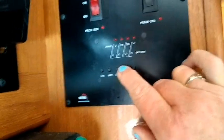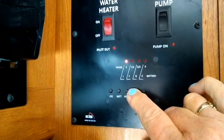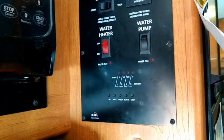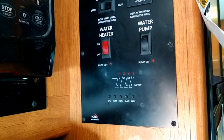Okay, I've just dumped my tanks and want to show you what the monitor says now. Black tank, the lowest it can be, empty. That proves that my bathroom sink and shower go into my black tank. Thank goodness there wasn't a lot of black water in my tank the day that I filled the tub up with just some shower water. So now I know if the tub has water in it, it's the black tank.